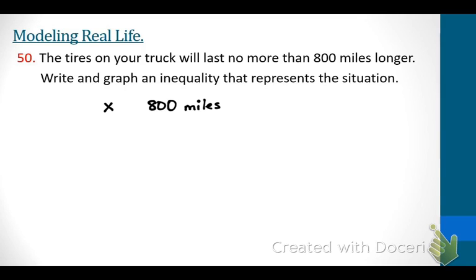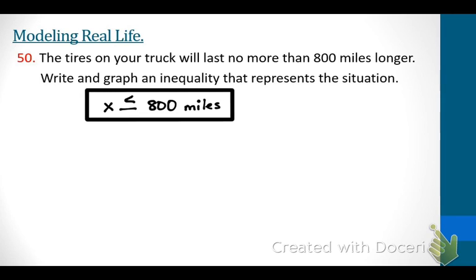This is the hardest part. It says it will last no more than 800 miles longer. Can it last exactly 800 miles? It can. But if it cannot be more than, it has to be less than. So the answer is going to be x, or all solutions are less than or equal to 800 miles.